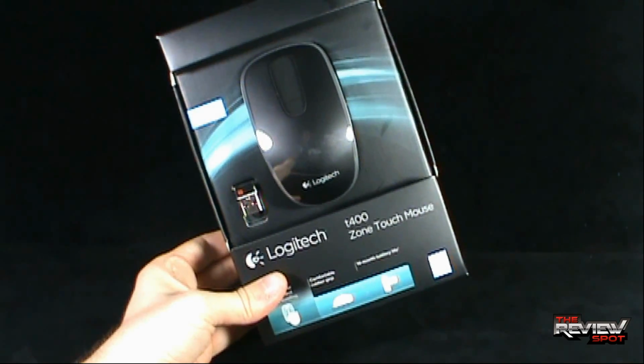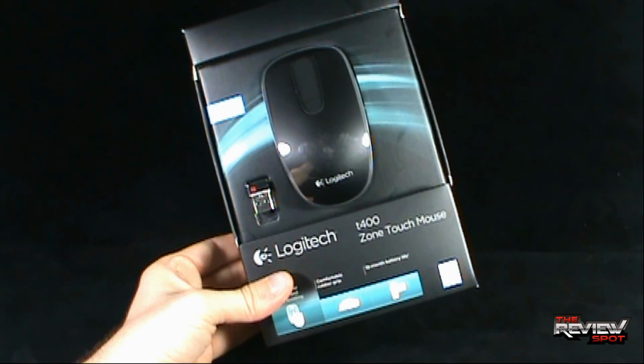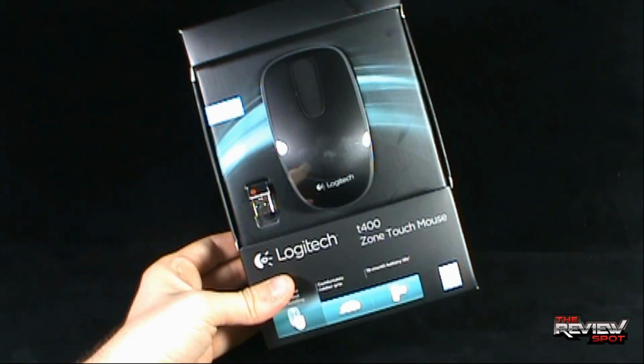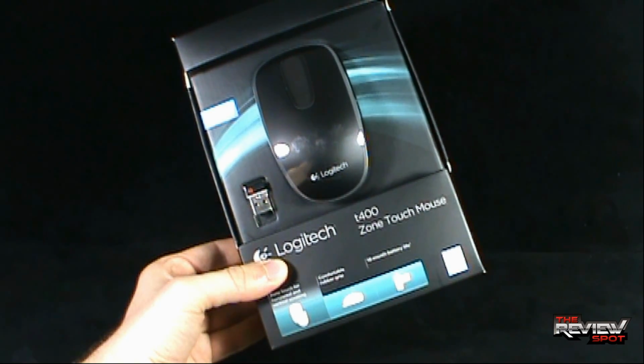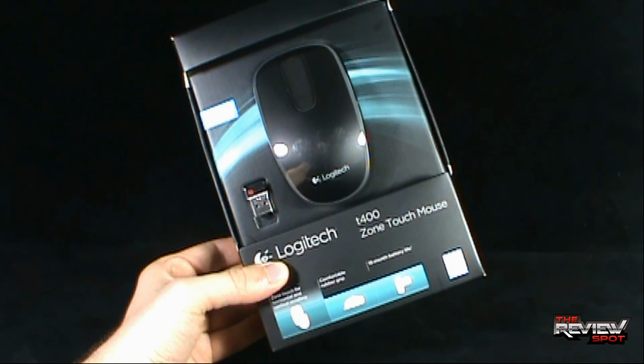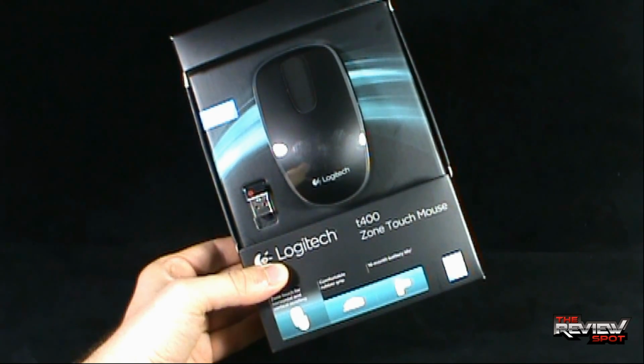Spot's always had good experiences with Logitech, so decided to give this a try. The T400 Zone Touch Mouse. It's designed for Windows 8 and Windows RT. It has a zone touch for horizontal and vertical scrolling, a comfortable rubber grip, and an 18-month battery life.